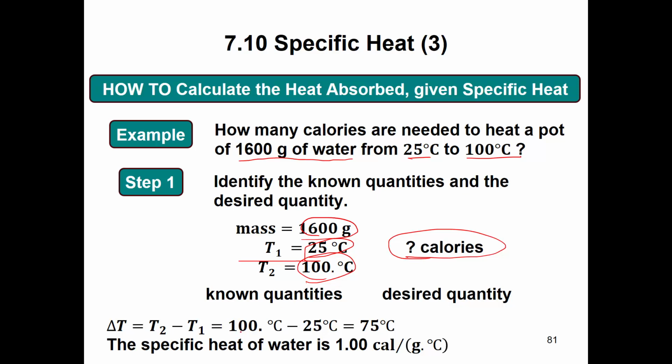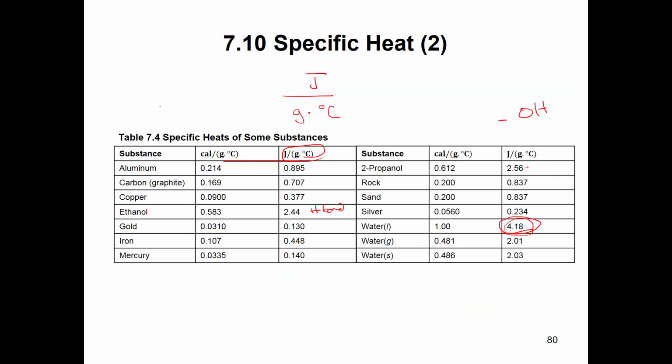So first I have to know what my delta T is. All right. So my delta T is going to be 100 degrees minus 25 degrees, and that is 75 degrees. So that's my delta T in degrees C. I know that the specific heat of water in calories, and I should have shown you this in that table, is 1 calorie over gram degree C. I'm so used to using joules. Water's the highest one of anything. So that's why water we say is 1, and then everything else is less than that, so it's a decimal.